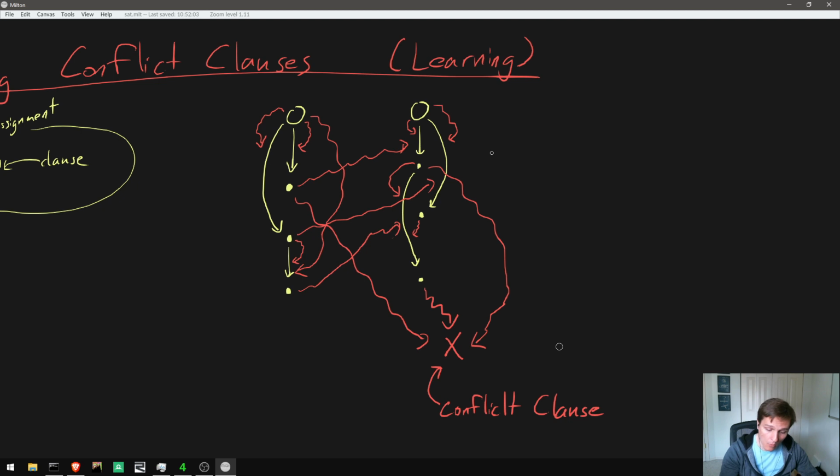Now, what we can say is this clause here could be simplified in a couple of different ways. The very easiest thing we could do is we could say, okay, this guess here was bad. Let's learn a new clause that would prevent that. And the way we would do that is we would look at all the previous guesses and say, okay, if all of these are true, then this must not happen, right?